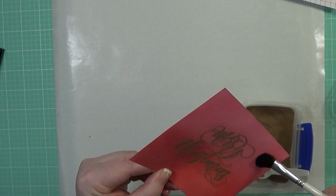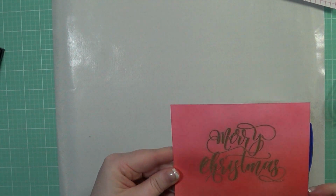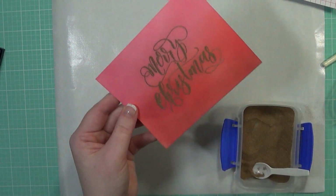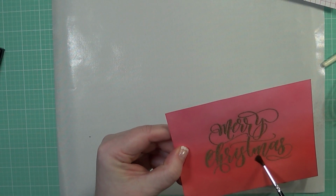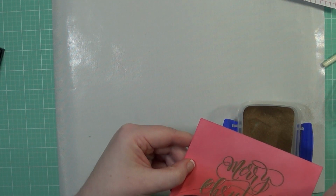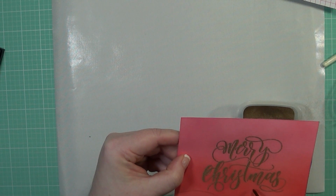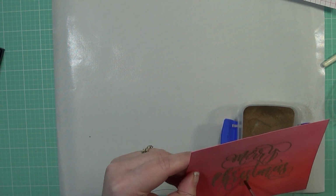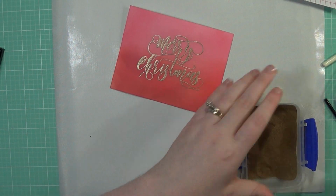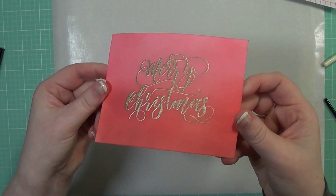So I had to go in with a dry brush, but no big deal. It's just a little bit meticulous. So if you do this, just know that it takes a little bit extra time whenever you're creating. But I tried to get off as much as I could with my dry brush, and for the most part I did get most of it off. There are some areas that I couldn't get in without taking off all the embossing powder altogether, but I went ahead and heat embossed what I did have, and it turned out pretty well.